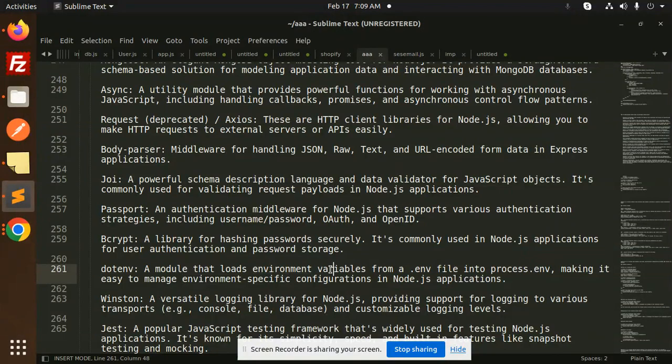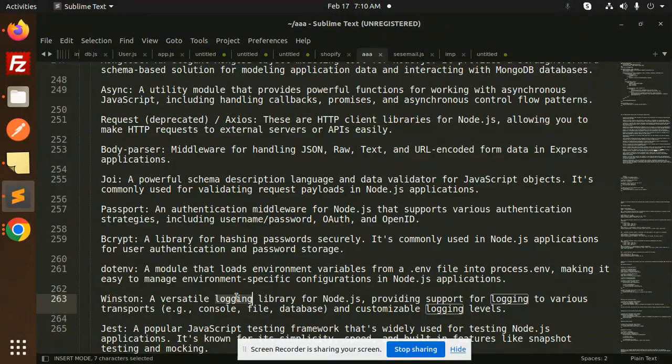Whenever you have an env file and want to load all the environment variables into your Node.js application, you use dotenv. It loads them from a .env file into process.env, making it easy to manage environment-specific configuration. You have configurations like username, password, host, email, everything in the configuration file. I want to pull that information into my Node.js application so that all the environment variables stay in one place and there's no need to manage them in several places. That will help here.